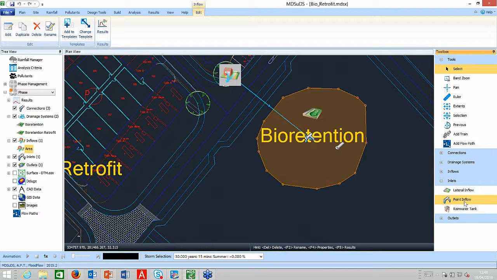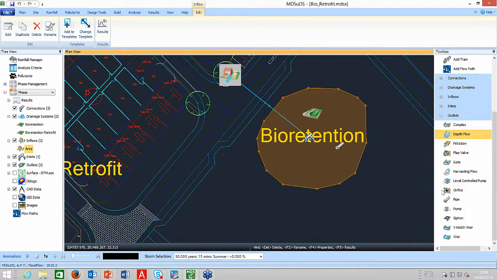Or it could be point inflow, which is what we've typically been doing historically. We can add in rainwater tanks as well. And in terms of outlets, you can put in a range of flow controls, and if the flow control you're using isn't there, we can set it up as a depth flow relationship as well.